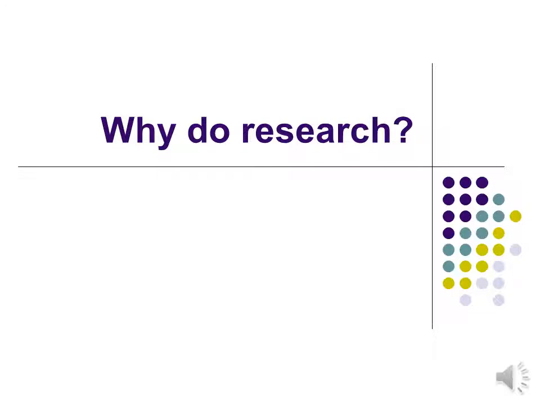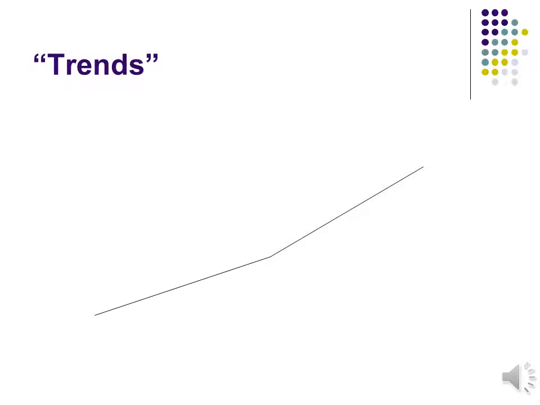So why do research? Here's some examples of how we describe data when we just see a few points. And if you haven't seen this already, you certainly will in your practice in your healthcare system, where there might be 3 points of data that look like this, and people call it a trend. It's an upward trend.